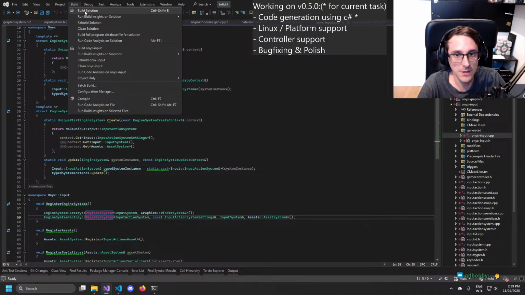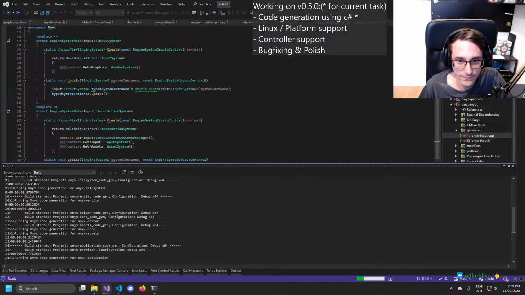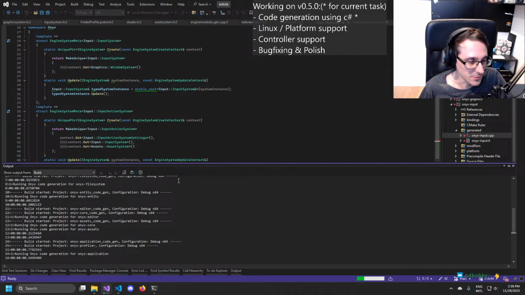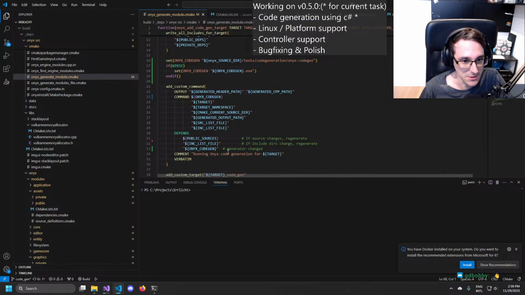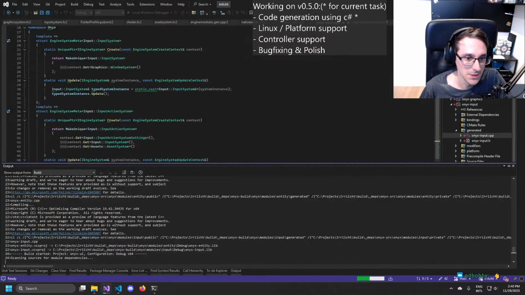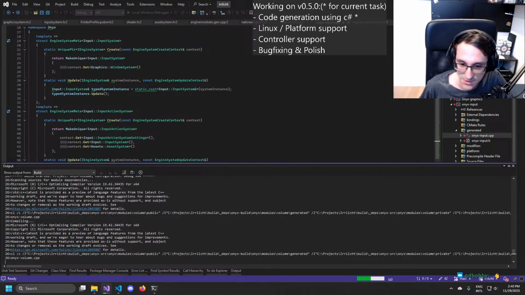So I added this so that it verifies and rebuilds if the version of the code generator changes. That was just in CMake. I needed to write the engine executable as a dependency of the custom target, and then every time it changes, it knows that it needs to regenerate when we build, which is nice.